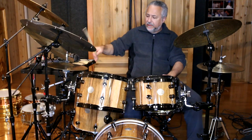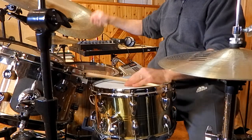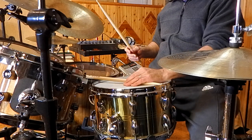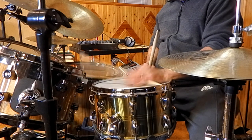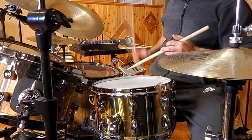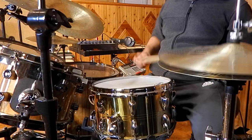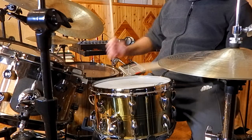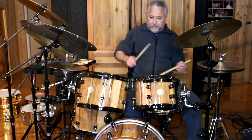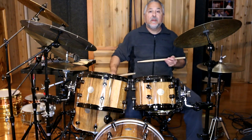Play a little Latin stuff. Now, one thing I should mention on a 12-inch drum, you don't have a lot of real estate. So really, that click is going to suffer. So you really can't move it back. So that's a problem. Now, as far as snare buzz goes, hardly any. So it's great for that.